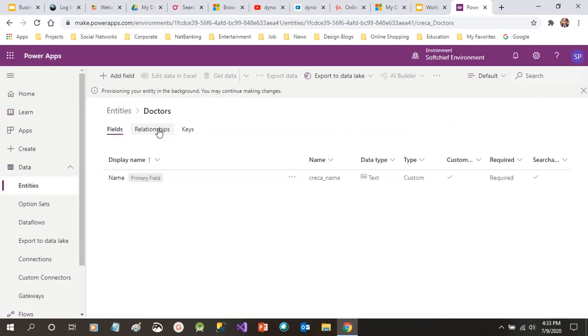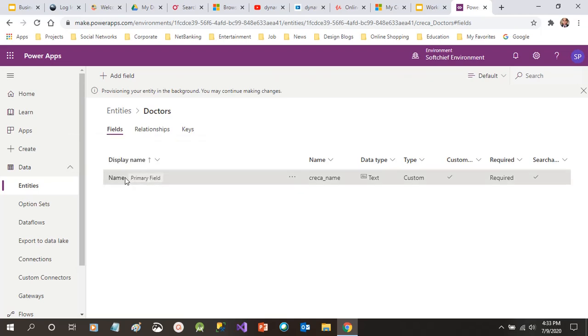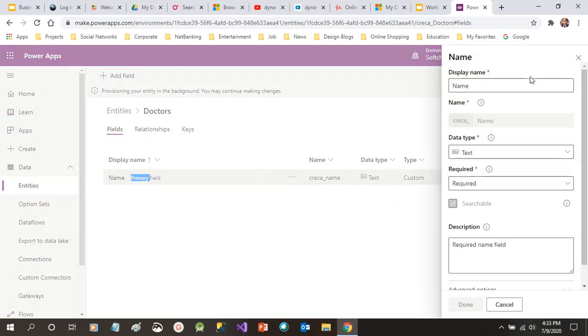Now once we click on create entity, the entity is created for us, and after a couple of seconds all the out of the box attributes or fields will be created for us. Now if you refresh, it will add other out of the box fields in the background.